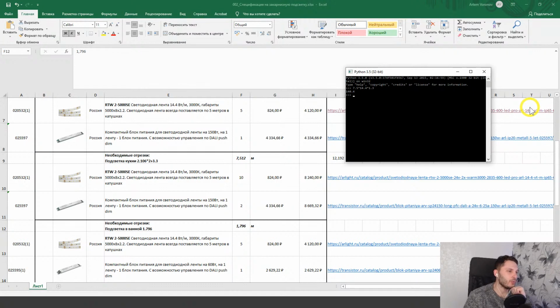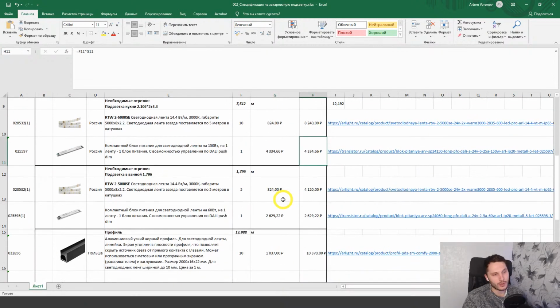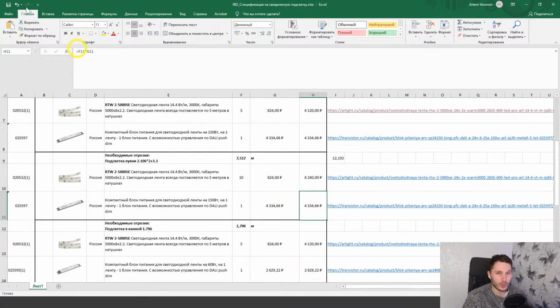So I'm going to put it just on 1 block, because I prefer not to use more blocks.